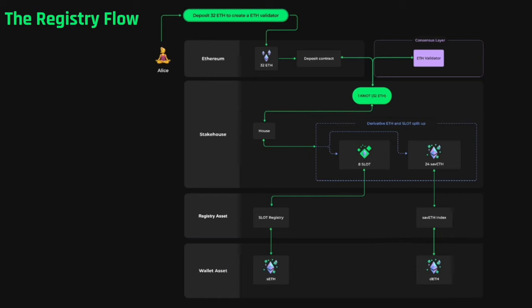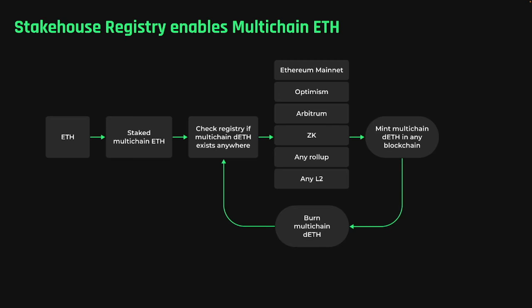This simple yet complex model is how unique features are deployed to Stakehouse derivatives. With this constant reference point, the Stakehouse derivatives are atomically dependent on the underlying, and at any time a staker can view the underlying ETH and its associated validator performance. This accounting model makes it possible to have a bridgeless path to Stakehouse derivatives as well. Let's take a look at how it works.